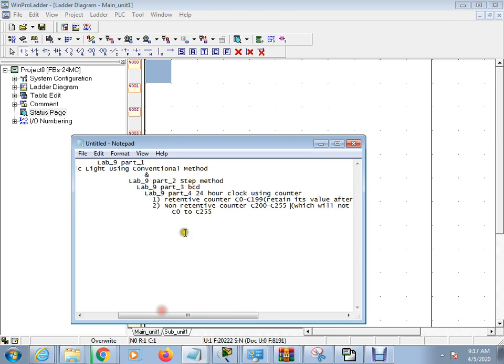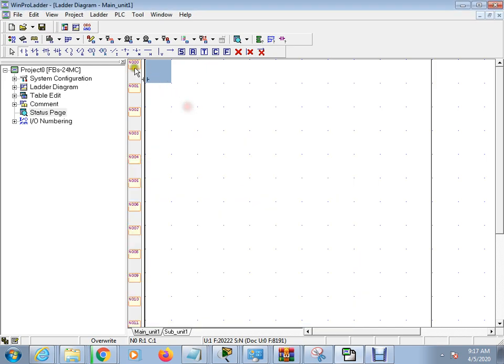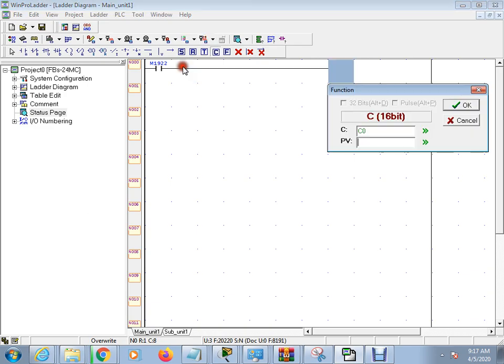So now start the 24-hour clock using counter. Use an open contact and connect it to the counter. Counter is C0 and its preset value is 60.